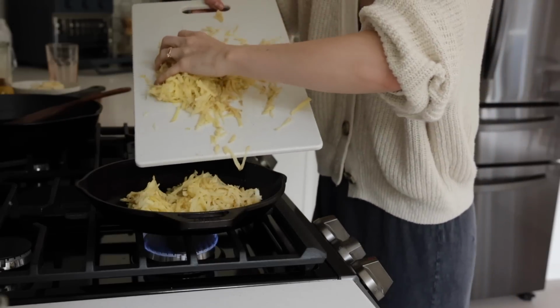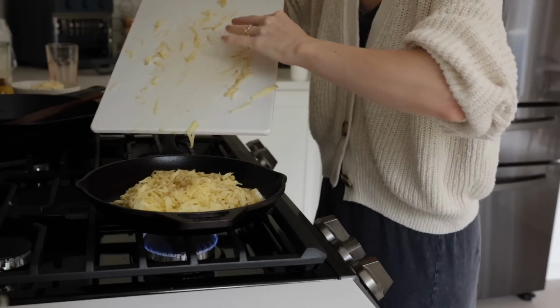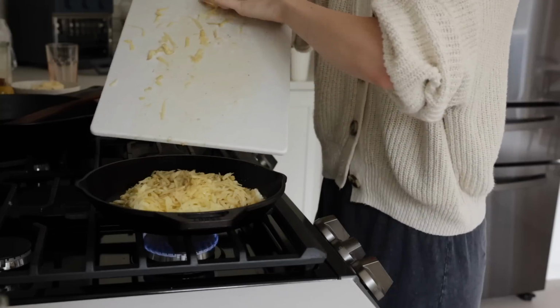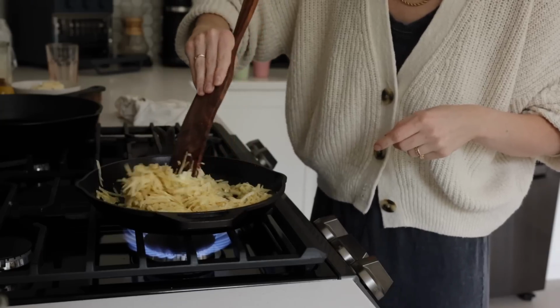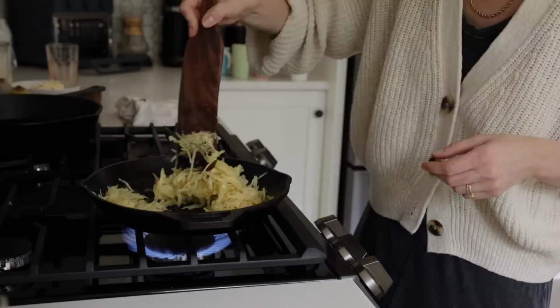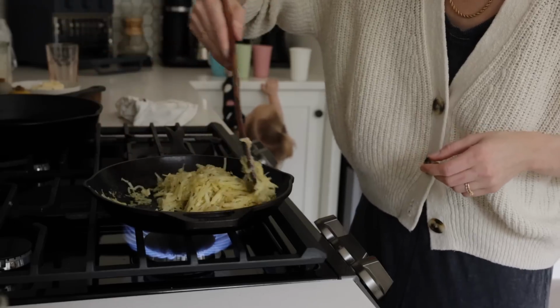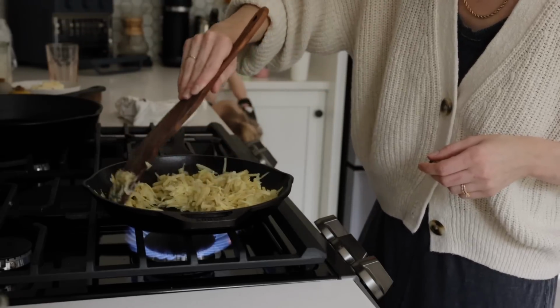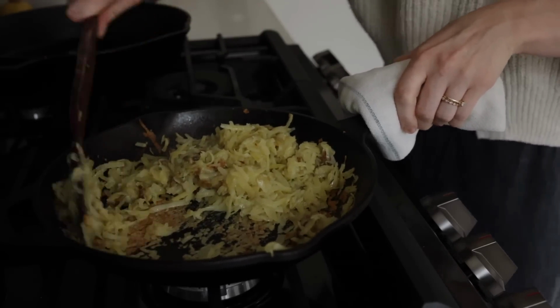You do have the option of soaking these in salt water to remove some of the starches and then get some of that liquid out, but I was like, I just don't have time. I'm gonna put this right into my buttered cast iron pan and cook it for quite a while, sometimes even up to 20 minutes, half an hour, to reduce a lot of the moisture throughout the potato. And then it also just gives it a nice browning, which I enjoy. Really go ahead, scrape up the bottom there.